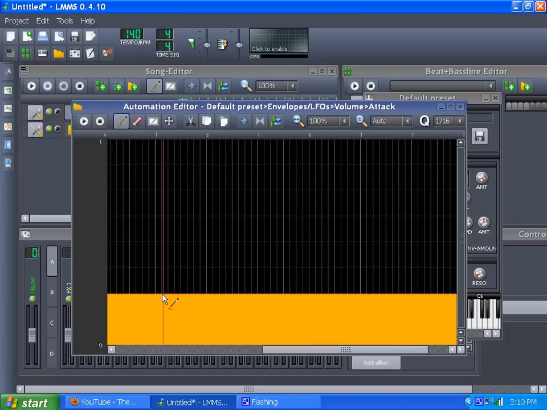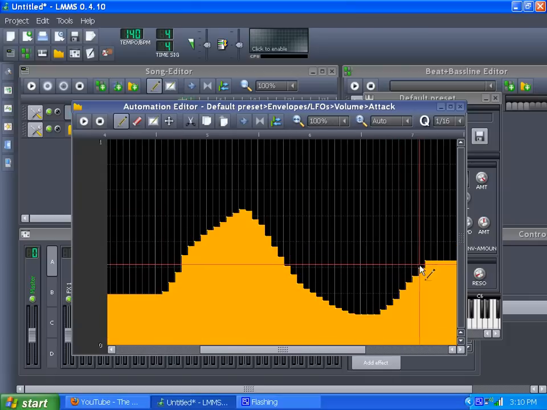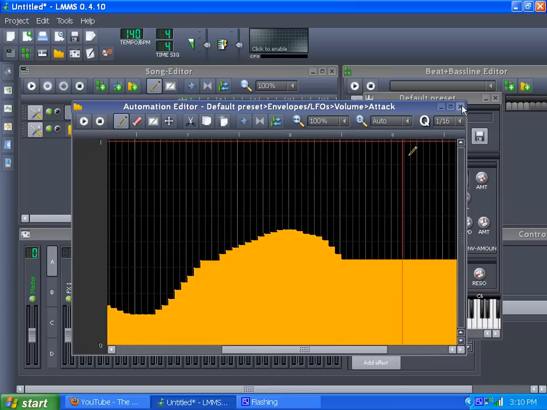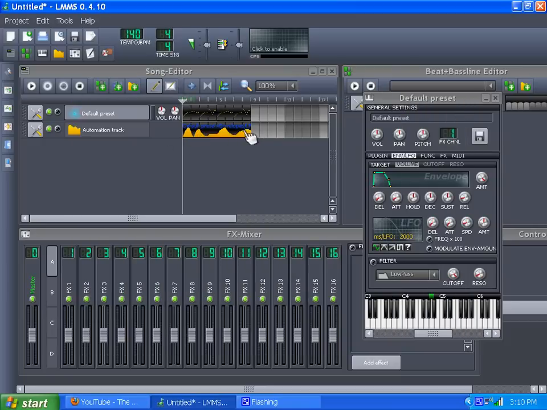Now I have 8 measures, starting from the start of the control input. So that should be 8 measures. Now let's watch the attack. That's kind of neat, right?